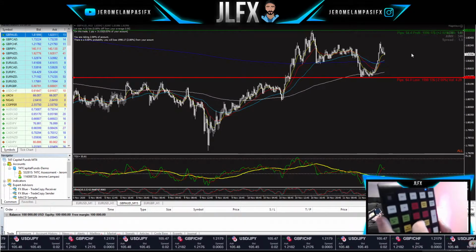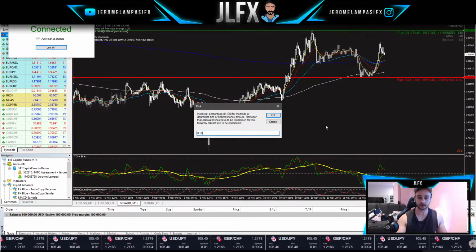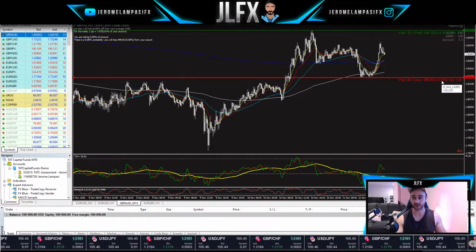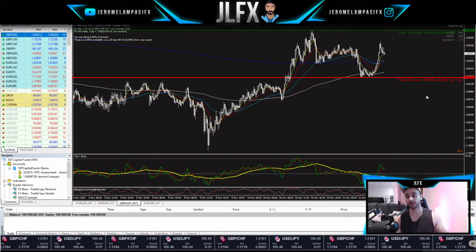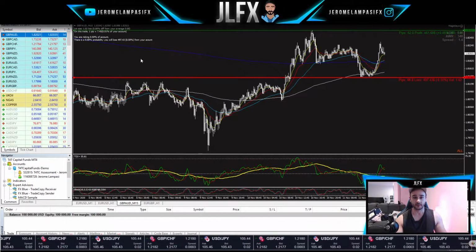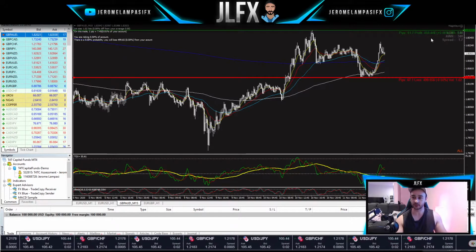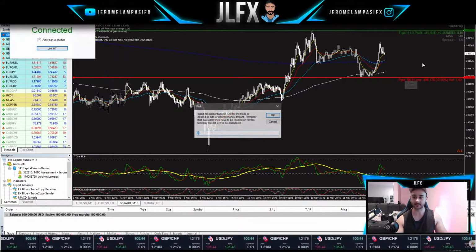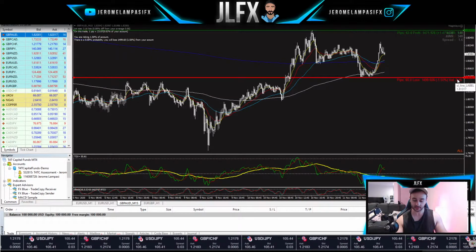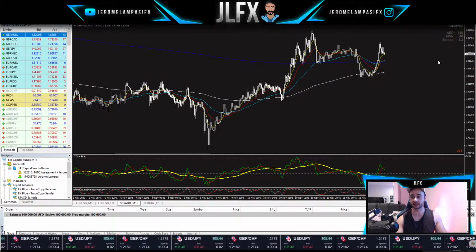And then you can hit a button that says input risk. So let's say it's a C setup, you can risk 0.50. And over here, you see it was risking 2% on my account, and now it's risking 0.50%. And all I have to do is push one button, and that will automatically calculate the position size for me and get me involved in the trade. So very convenient and very easy to use. Let's say that's your stop loss and that's your take profit, and it's a B setup and you risk maybe 1.5%, and now it's risking 1.5%. So it automatically calculates your position size and everything like that. Pretty cool. And then you just hit open calculator again and it gets rid of everything.